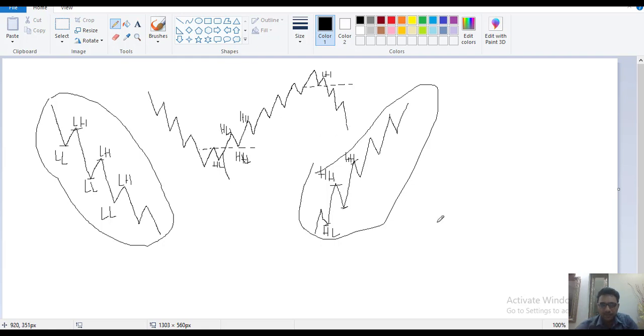Try it yourself. Let's do it again. Lower highs and lower lows, downtrend. Then what happened? A new higher low is made at this point. And when the price moved up, it broke this point. And when it broke this point and the candle closed above it, we knew that the trend has changed, right?